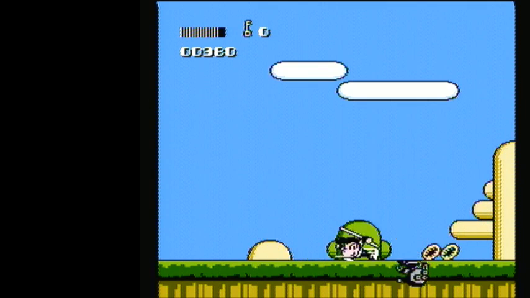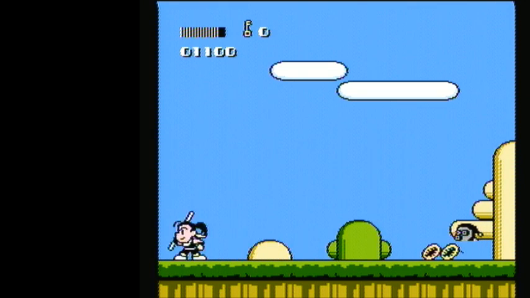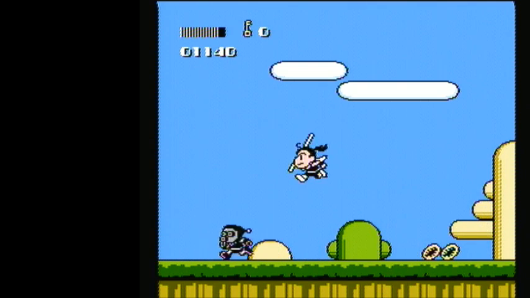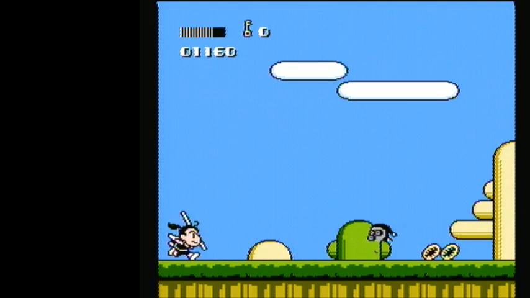Next, pressing down A will give you the slide. Think Mega Man 6 slide. You cannot slide cancel and jump out. You cannot jump out of your slide at all.